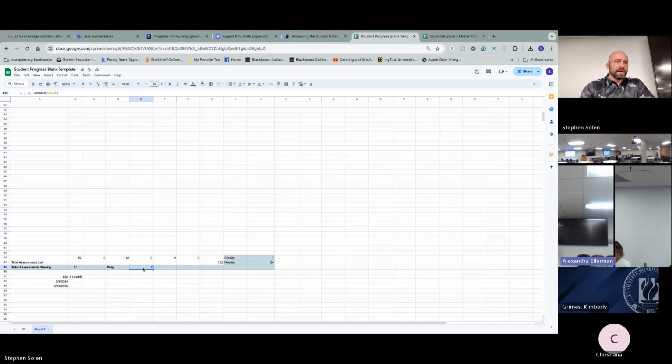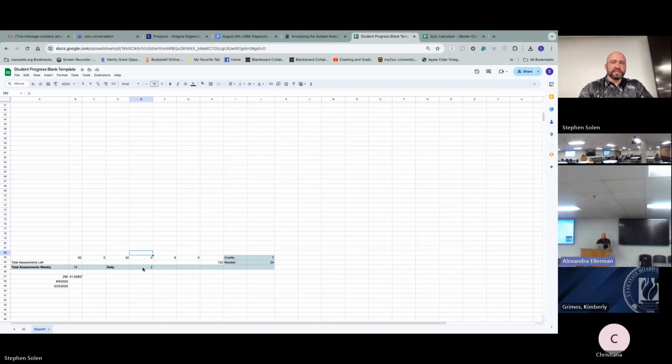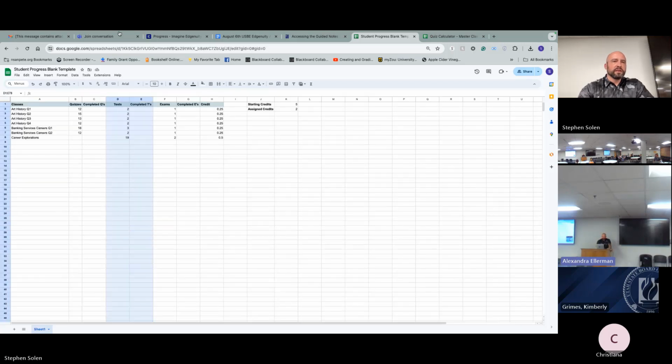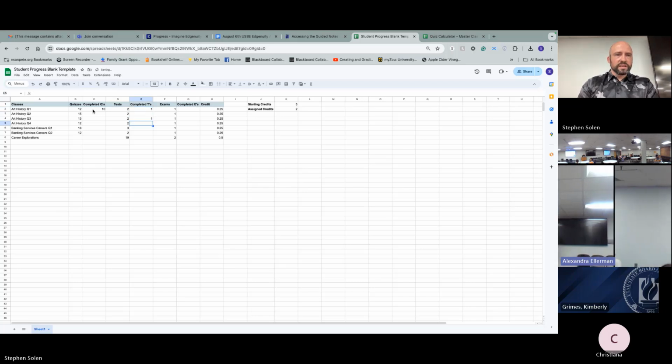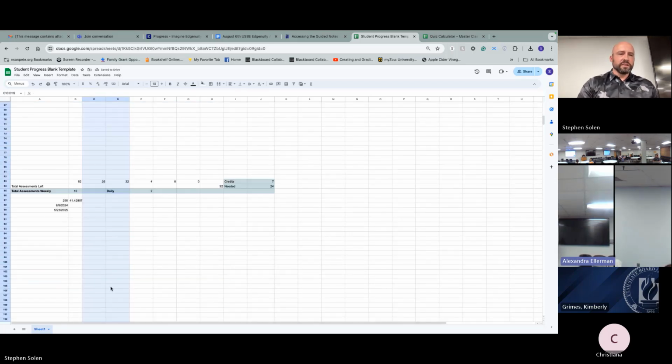And then what my TA does is every couple of days, she goes through the progress report and she updates it. So up here, you can see when they add or when they get things done. So let's say they finished 10 of these, they finish 1 test, 2 tests, 16 of these or so. It automatically will change their number down here.